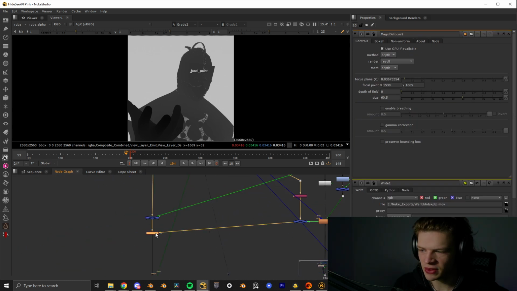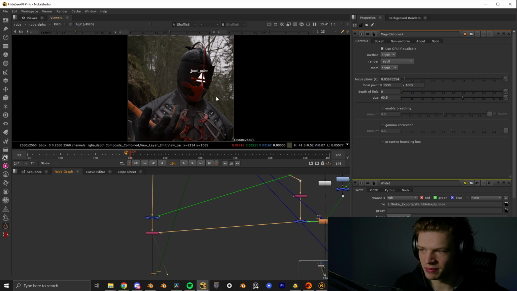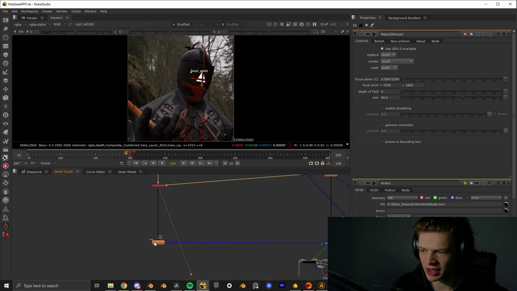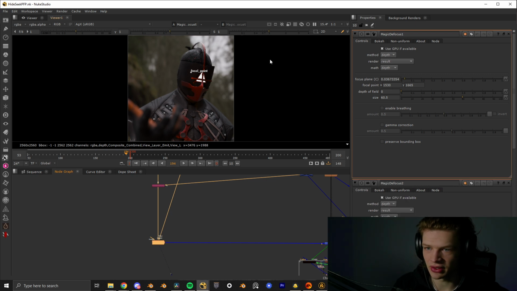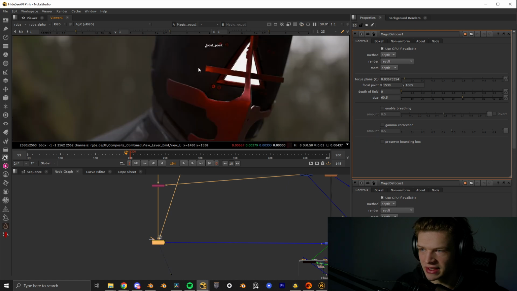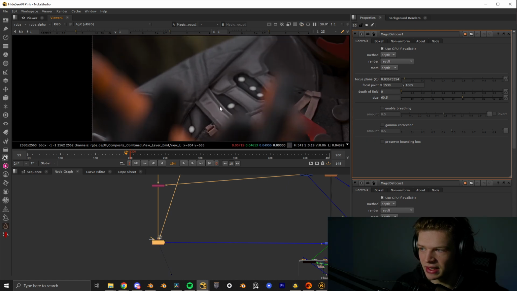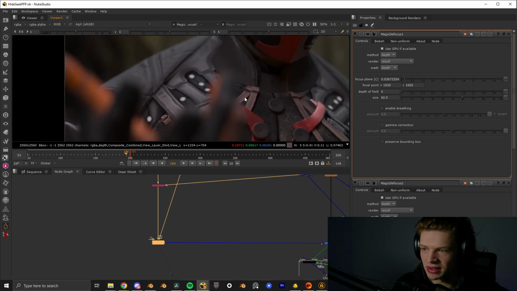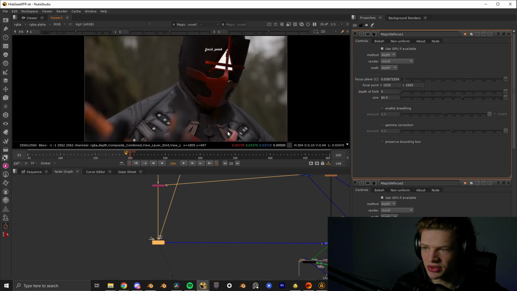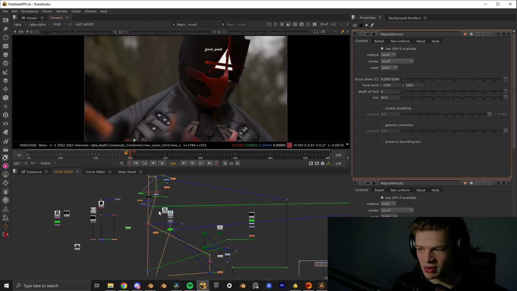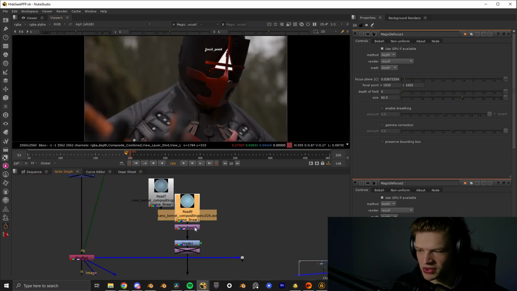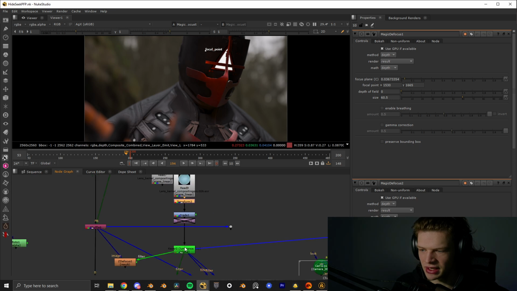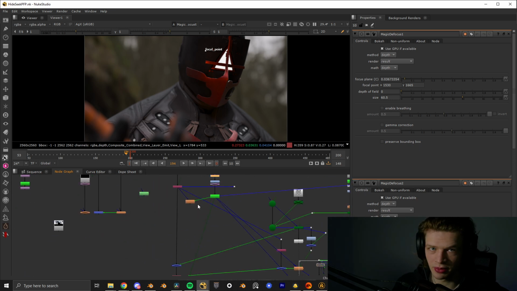So first I have the main shuffle out of my composite from Blender, and I have this going through a ZDFocus, or a Magic Defocus, excuse me, node, and I've just selected it on the helmet piece, and it gives me these nice edges, and I can also plug in a custom bokeh shape. So I have a bunch of these free ones that I downloaded from the internet, and I tried them all out, and I like this one the most.